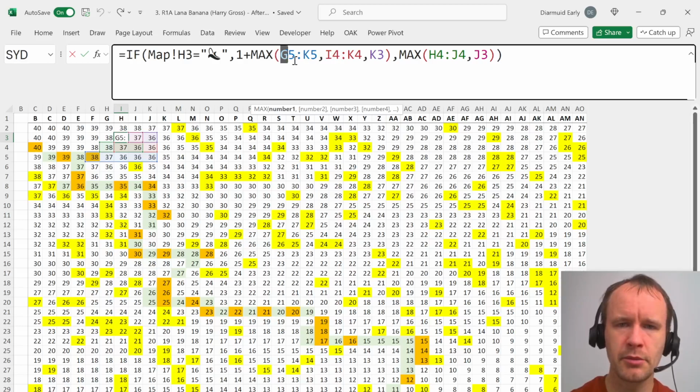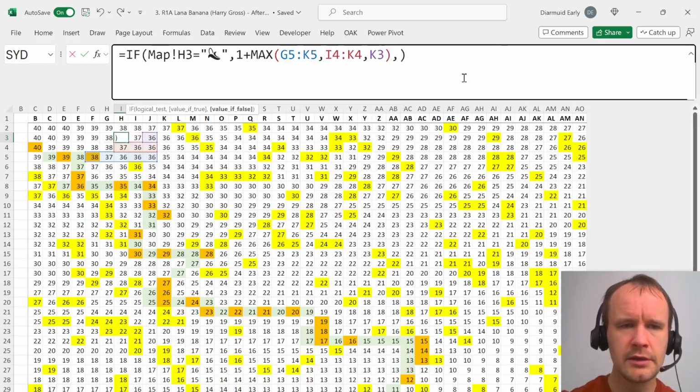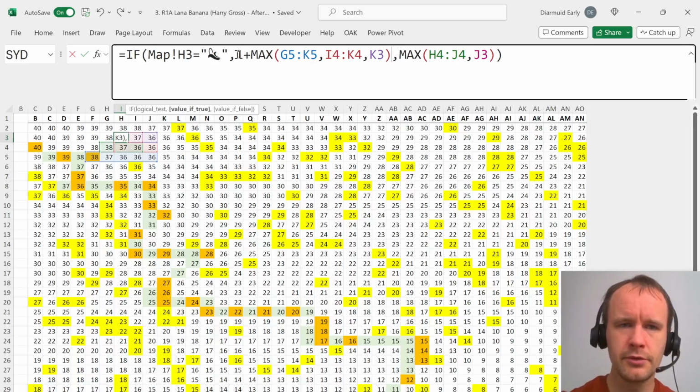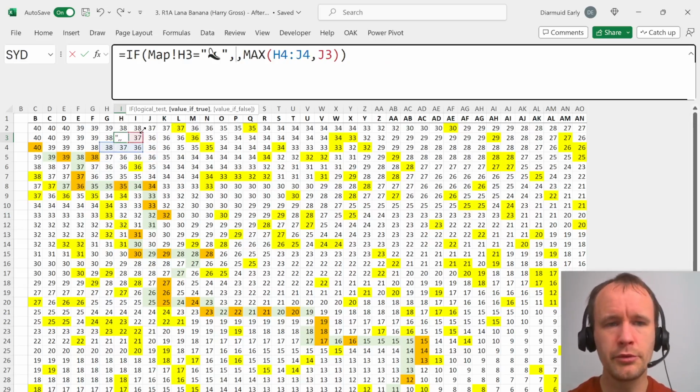It's just a little bit more complex to say, okay, if I just cut this out for a second, these are all the places that you could get to in 2 moves. Like you could go 2 to the right here, you could go down and right, down and then right, down and left and right, or you could go all the different ways with down to get to here. So if you pick up a banana here, then you get 1 for that, and then the best of the places you can be in 2 moves. And the flip side is if you don't have a banana here, then it's just the best of all the places you can get to in 1 move.